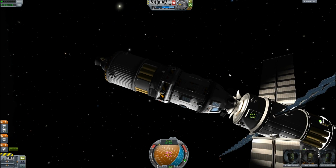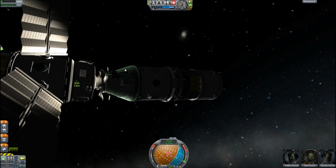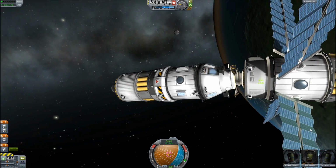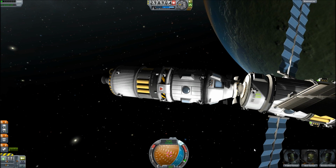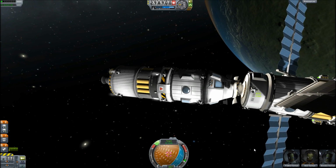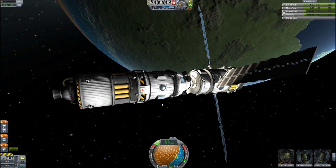Right? And then in a second, it'll snap together and it'll become one ship. So right now it's two ships, but it's kind of figuring it out. It's got a weird angle here, and it's going to fix that. There we go. That's coming in. It's a long ship. All right, need SAS to settle that in there. There we go. All right, so now this is one ship.